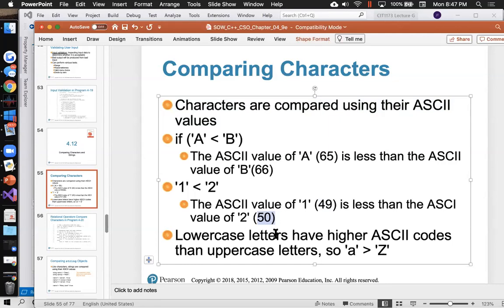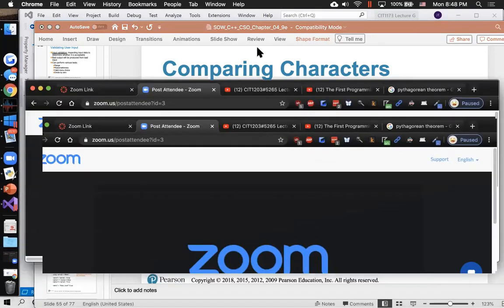Yeah, it is, because a '1' is a 49 and a '2' with quotes around it is a 50. Now what's weird is that lowercase letters have higher ASCII codes than uppercase letters. So a lowercase a is greater than an uppercase Z, which looks crazy, right? If you wanted your songs listed, you wouldn't want the things with lowercase a to be listed after the Zs. But that's the way it would work if the programmers did not take some effort to fix that. Nowadays, a program like an MP3 player is going to take that into account and fix it so that it works the way that people expect.